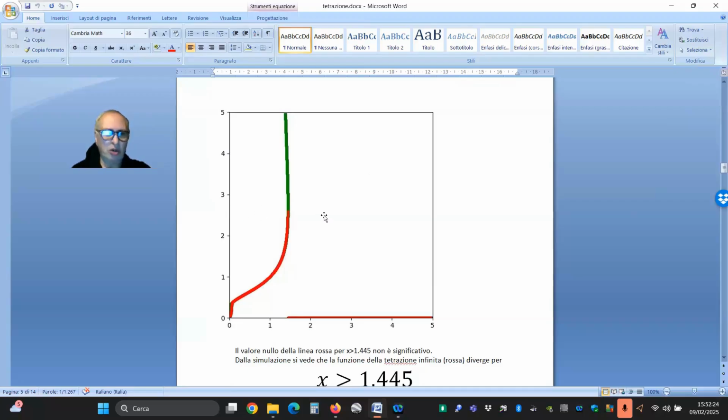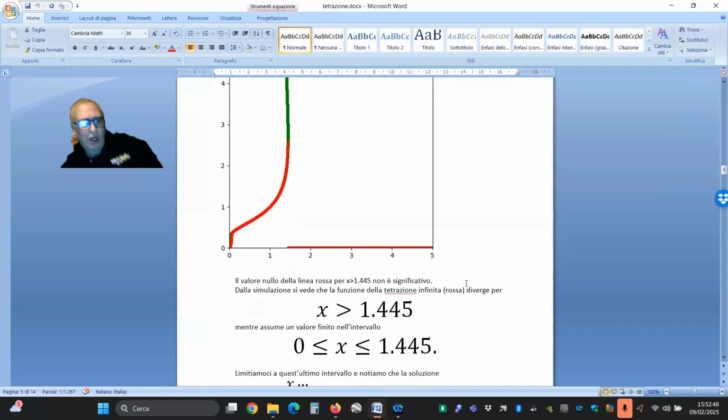Clearly, our function of infinite tetration, let's say, has this limit, and we stop at this limit. Let's observe that the point y is equal to 2.7, so a number that perhaps will remind us of something later. Let's see what happens in the lower part of the function. In the lower part, it would seem, it's hard to see here, we would need to zoom in, but we'll do that now, that there is instead not a perfect correspondence between the two graphs, but a difference between the two graphs. So let's pause for a moment first on the graph, on the upper extreme of this graph.